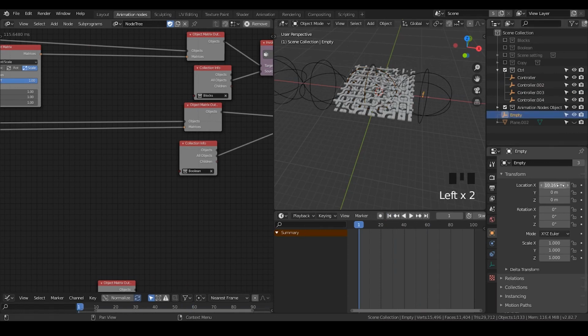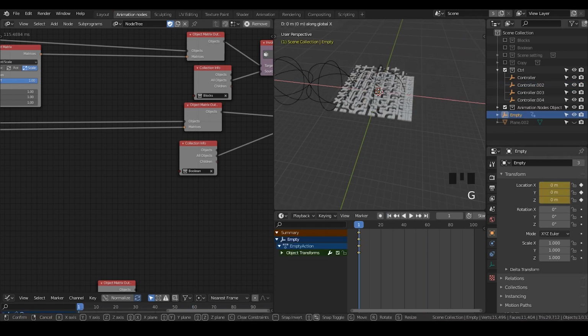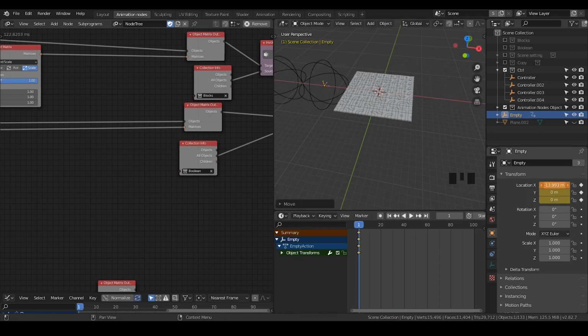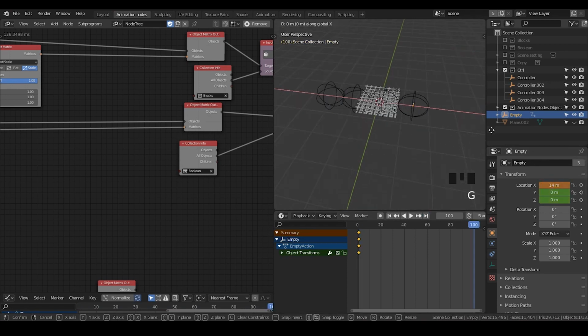Let's firstly just take Alt G to the initial place. Let's keyframe that. So we start from negative 14 and end at 14, actually more. So keyframe that.